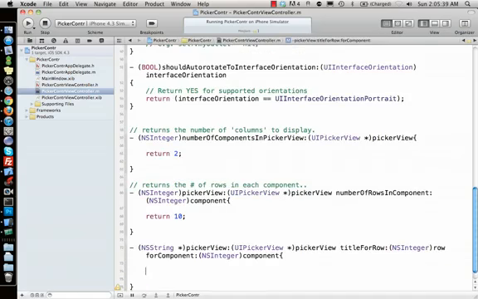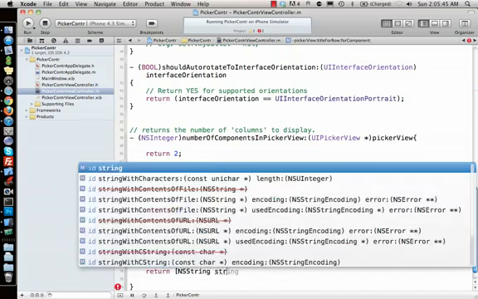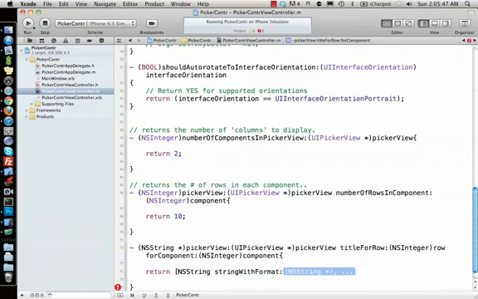So I will say return NSString with format. Let's make a string out of it: Hello row, and I want to show the number of the row, so I'll use the row given by this particular delegate method.